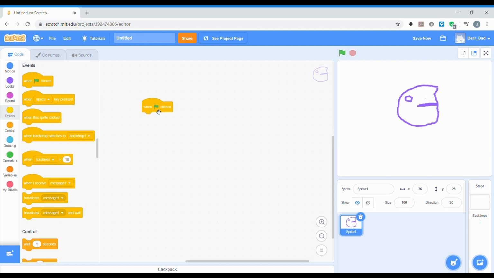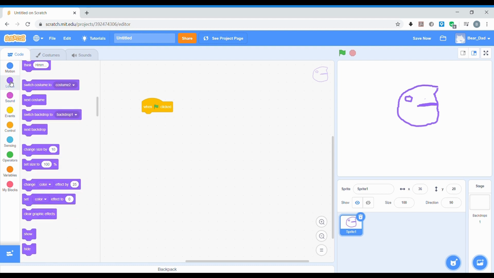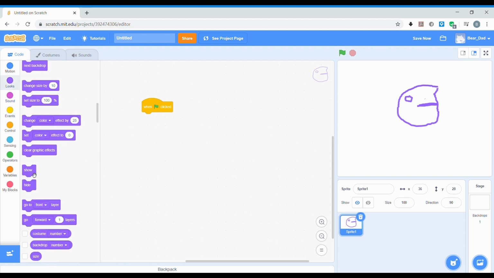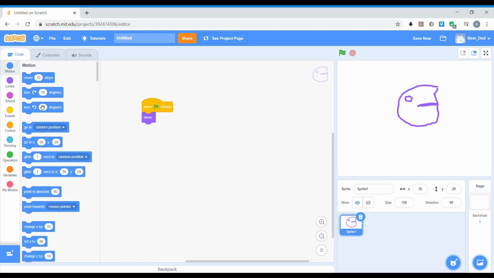When clicked, then we will show the monster, and we will put it in this end.